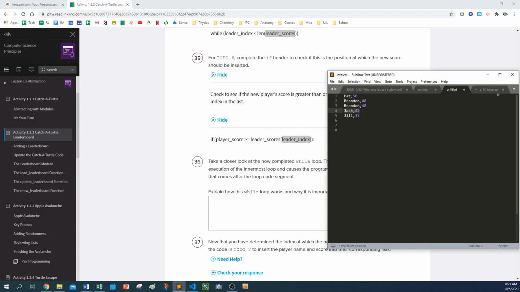The next index is now the same thing, Jack 42. Is 48 greater than 42? It is. So it'll insert me again and get the next index. Because you're inserting, the index is getting bigger and bigger. So it'll come over to Jack 42 and see if 48 is greater than 42. It is, and it'll keep inserting me. You'll get an infinite while loop.